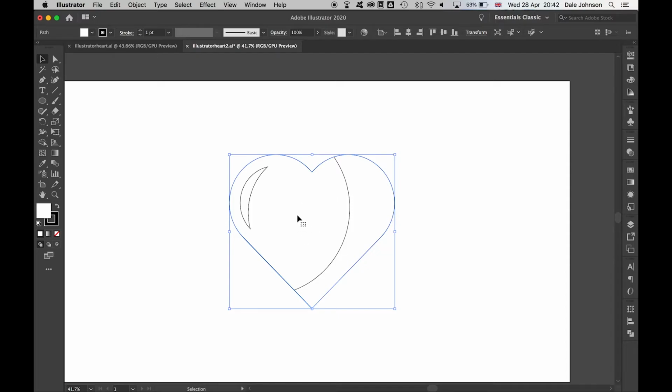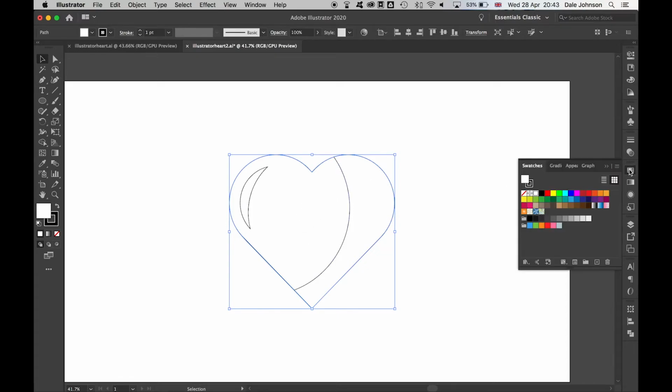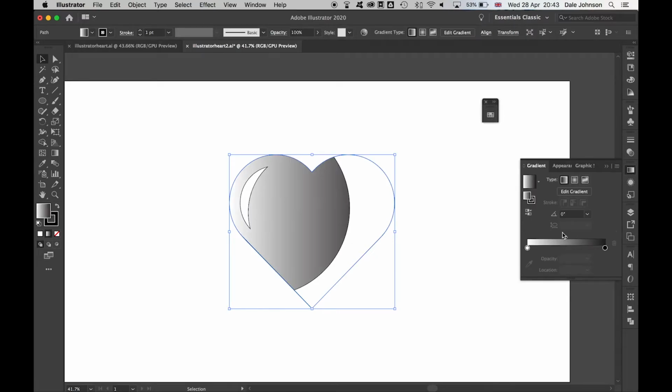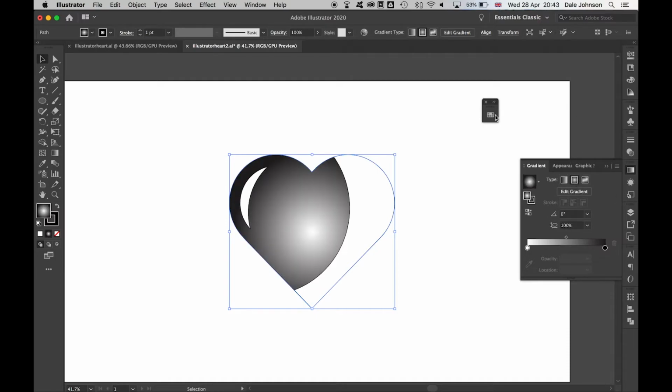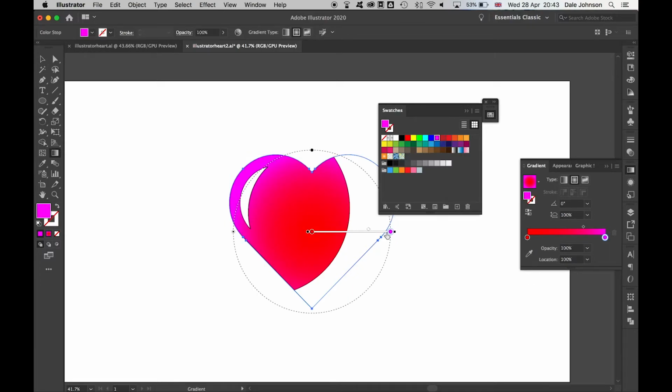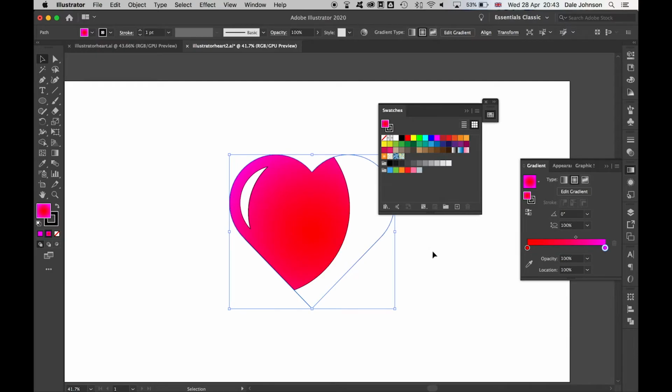So if I select the central heart shape, if I drag out my swatches panel, I'm going to add a radial gradient to this, and then using the swatches, I'm going to drag in the colors I want. So let's add a central red, and then let's add a magenta on the outside, and then let's adjust this as such. Press G, and I can create a gradient and play around with the controls until I'm happy with what I've got. Press V to confirm that.